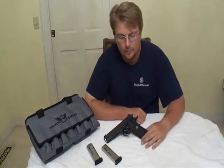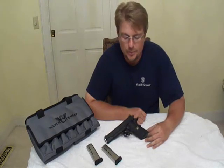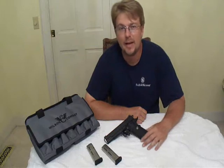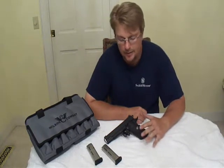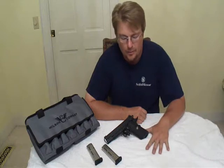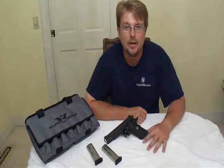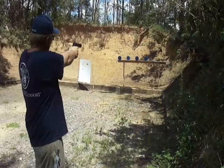The 1911 was developed by John Moses Browning in 1911 and was the service pistol for the U.S. troops from 1911 till 1985. This is an amazing gun. If you've never shot one, you absolutely need to. And we're not just going to be talking about any 1911 today. We're going to be talking about a Wilson Combat custom made 1911.